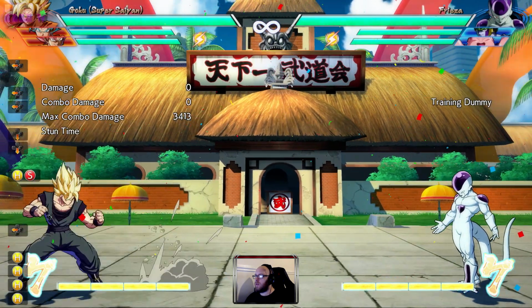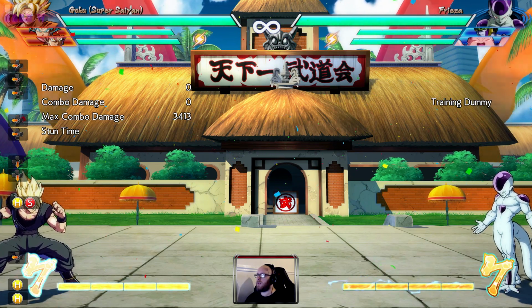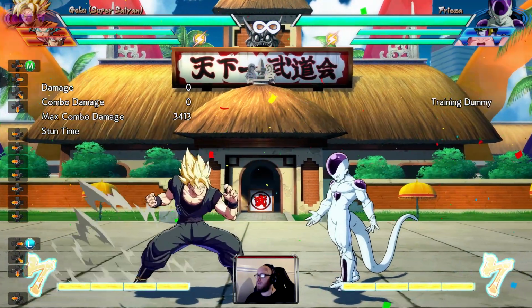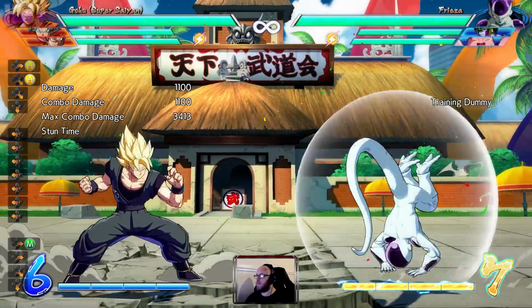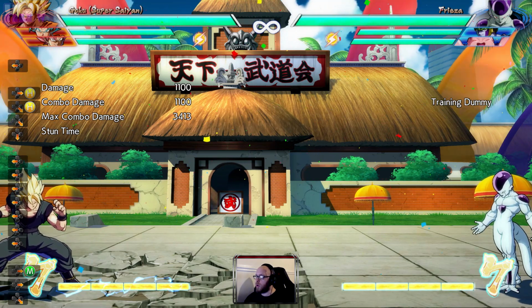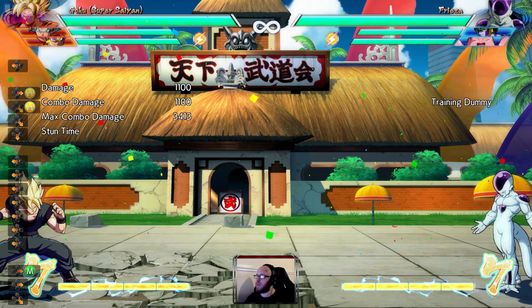So let's go with Dragon Flash Fist. We'll do it full screen first. This is the light version of it, so quarter circle forward light. Not bad. Quarter circle forward medium. Goes a lot further. And then quarter circle forward heavy. Teleports in and will hit. Won't always hit, but in this situation it hit because it's standing doing nothing.